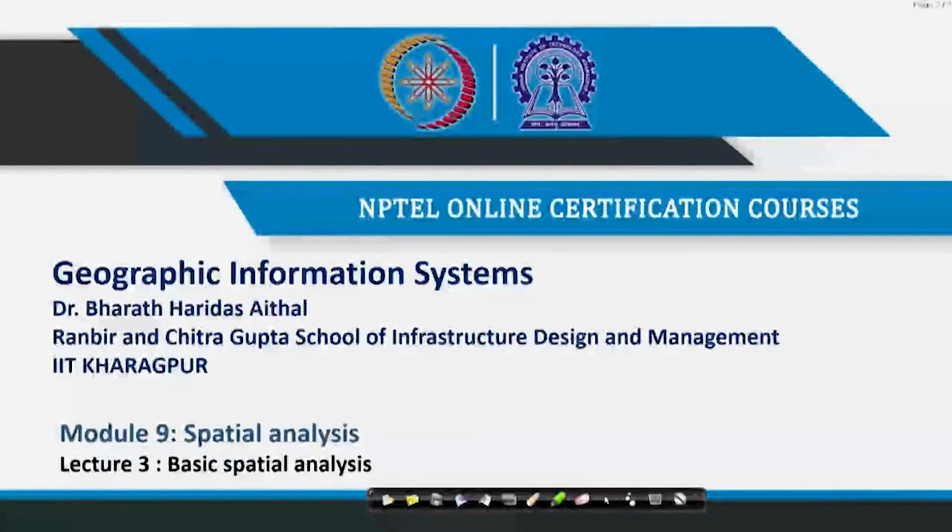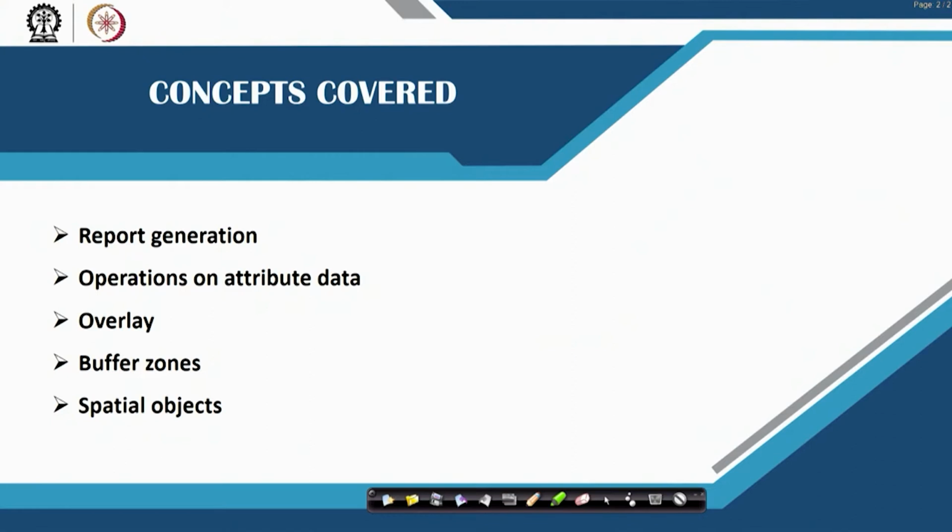Hello, Namaste. Welcome back to the course on Geographic Information System. We were speaking about basic spatial analysis in the previous class. Let us consider the same thing in this class. We would look into more of basic spatial analysis like overlay, buffering, etc., and proceed into more advanced aspects.